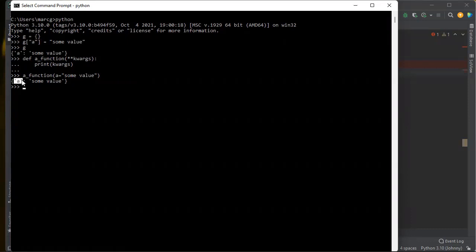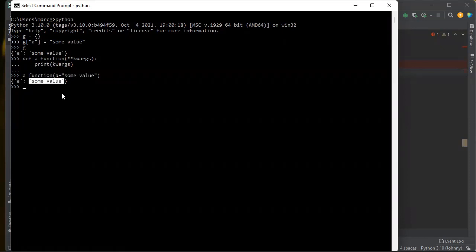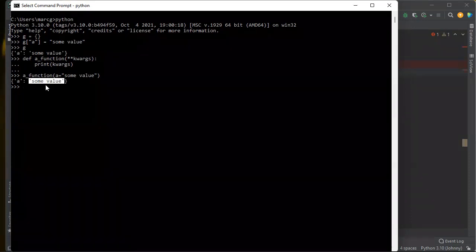So for keys, you have names of variables, and then for values, you have any kind of Python thing. So this could be a number, a whole number, a floating point number, a big num, a piece of text, it could be an object, and all the different kinds of objects there are.